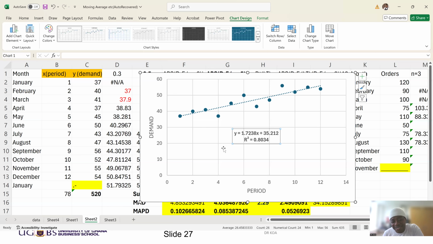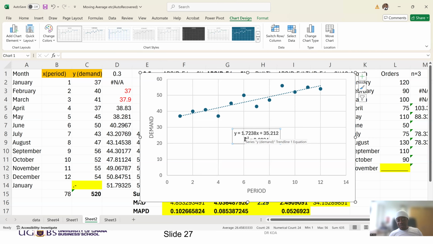So what is this showing? As you can see, it shows a clear positive relationship between the demand for your product and the time. As time increases, you can see that there's an increasing trend. And you can see that right here. This is why it is known as a linear trend. And based on this, of course, you can do your prediction. The prediction is done by substituting into the equation.